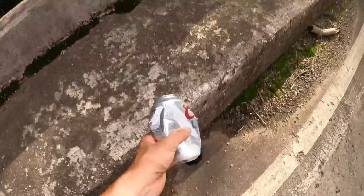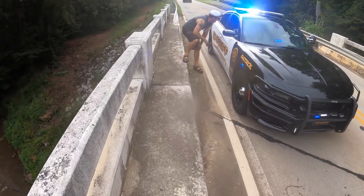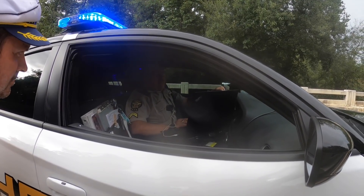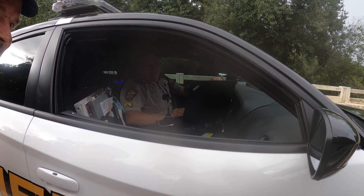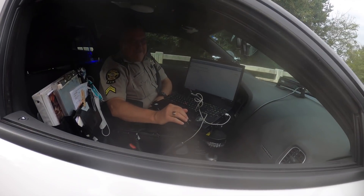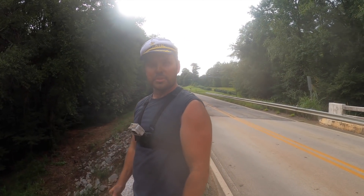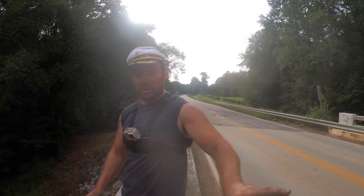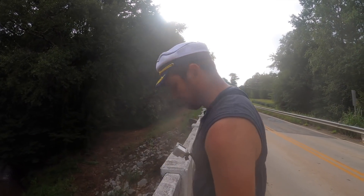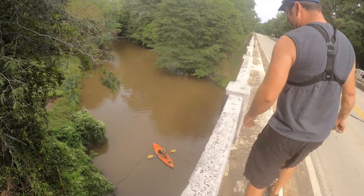There's actually a lot of trash down there, it's really sad. Police just pulled up to us — we explained we're YouTubers who go around cleaning up rivers. They got a complaint about some kids by the bridge looking like they were measuring the water to jump off. We told them we are absolutely not doing that. The officer confirmed it was a juvenile call — they thought we were measuring the water to possibly jump. Once he knew it wasn't a juvenile problem he was cool — just said 'y'all have a good day' and sent us on our way.